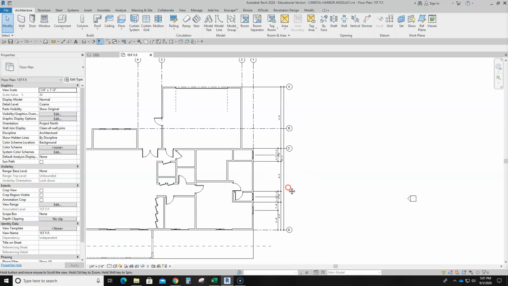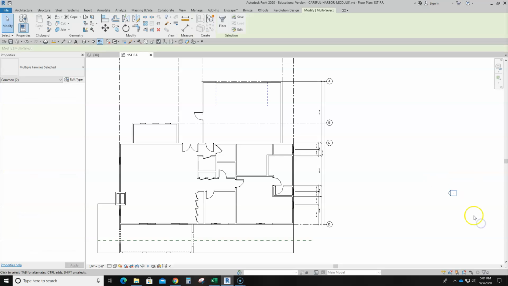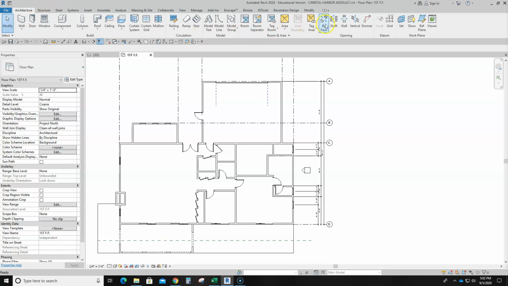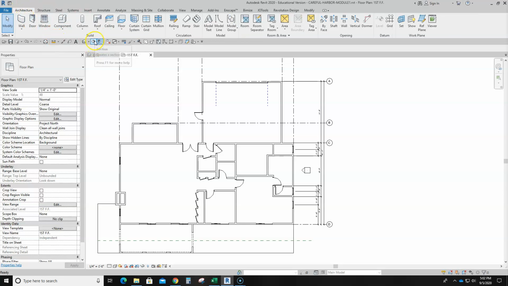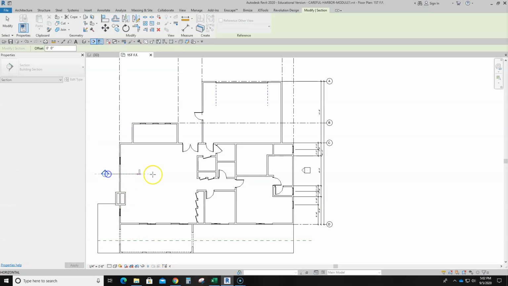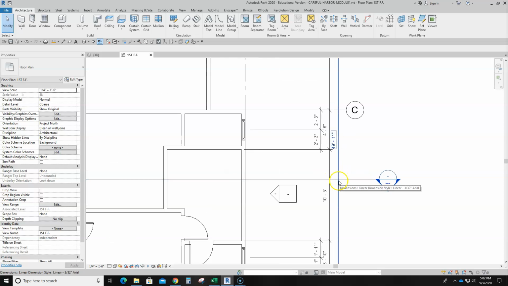So for instance, oftentimes you run out of space on your paper, and here's my elevation mark. I could actually bring my elevation mark in here. If I cut my sections, for instance, where's my section tag? Oh, right here. So if I cut my sections, I don't want to cut like that and have my section line cut through this dimension line, because people can make a mistake and say, is it 49 feet from here up, right?